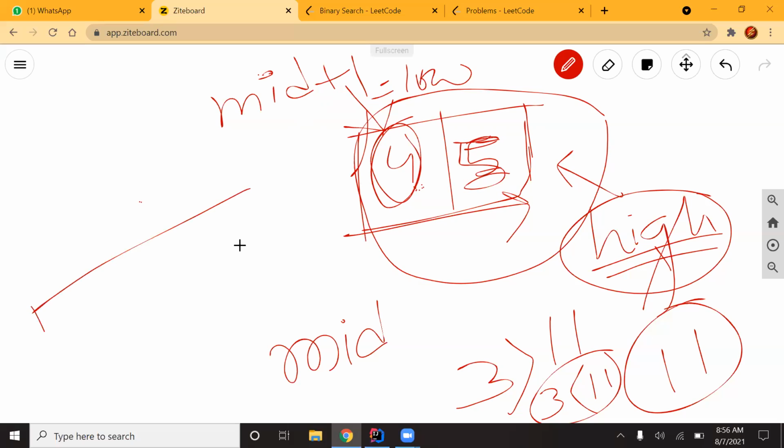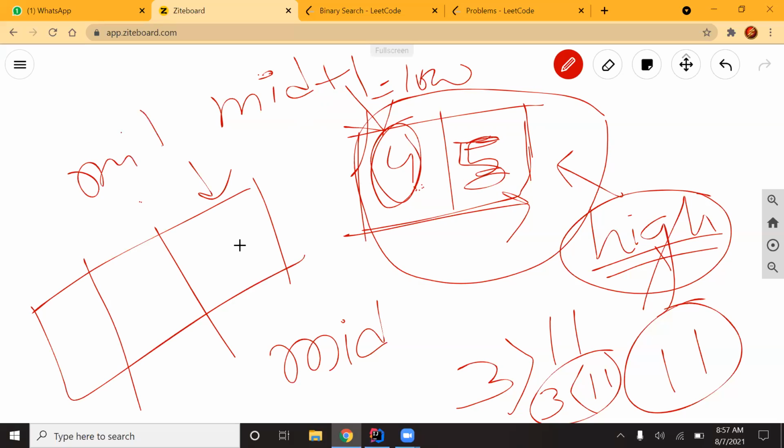And let's say we are going to the left side. That will be mid minus 1, right? But low will not change because low is already there. High should change. Here mid minus 1 means high. It is just an intuition.